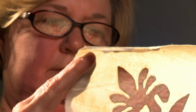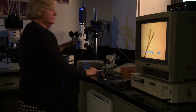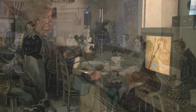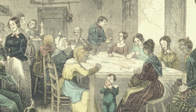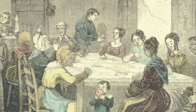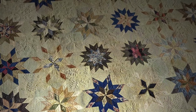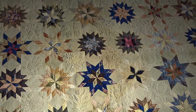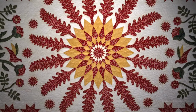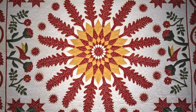Much of what we know about the materials to make the older quilts in the collection is the result of laboratory analysis performed at the museum by specialists in textiles and quilting. Much of what we know of the women of the budding nation, we know through the needlework of those eras. Almost exclusively the work of women, the early quilts reveal evidence about the lives of women in early America that is often not available in other historical records of the times.